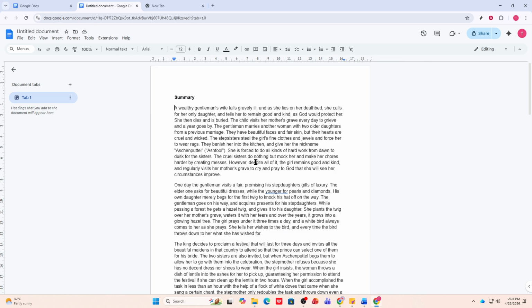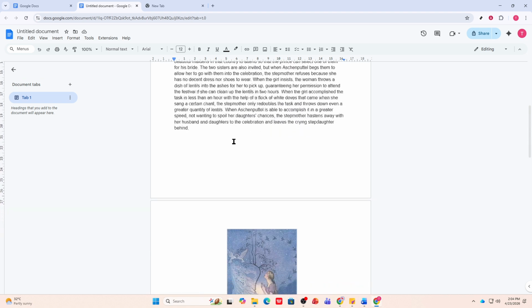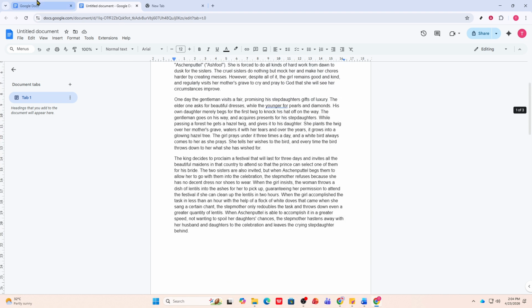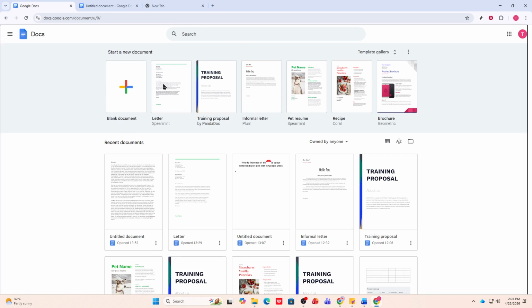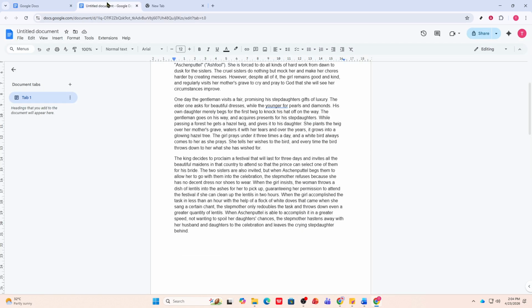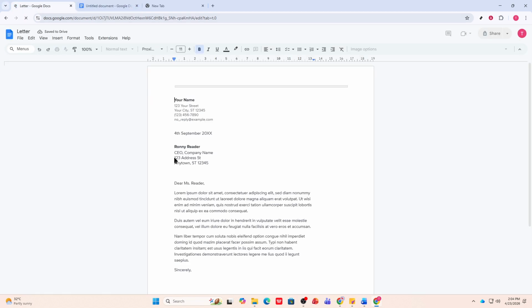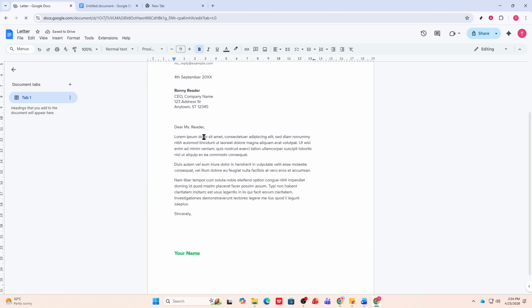Now, let's clarify how this default behavior works behind the scenes. When you close and reopen Google Docs, it will usually use whatever zoom level you last set in that browser. However, this is both browser specific and device specific. If you switch from one browser to another, like from Chrome to Edge, or move from your laptop to a different computer, you'll need to set the zoom again there. Also, if you use a guest window or reset browsing settings, your saved zoom might not carry over.